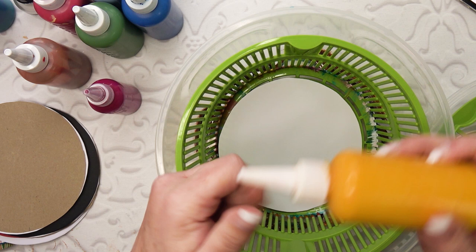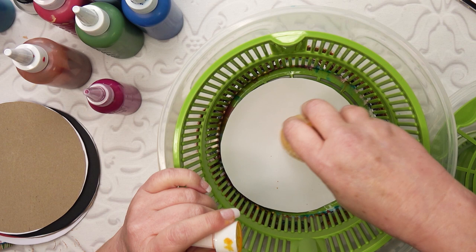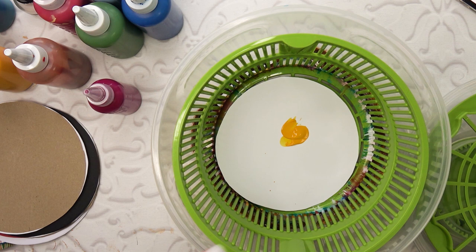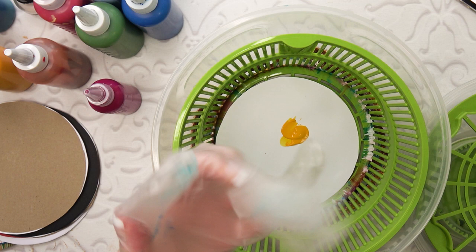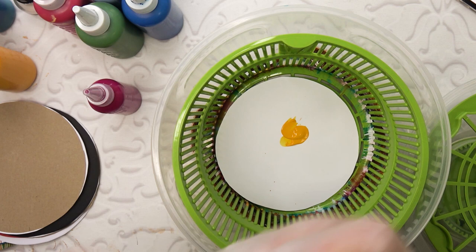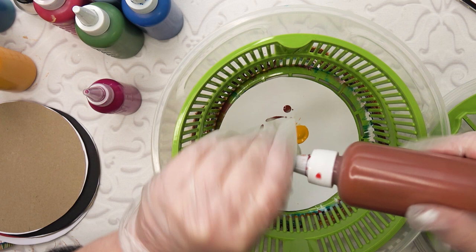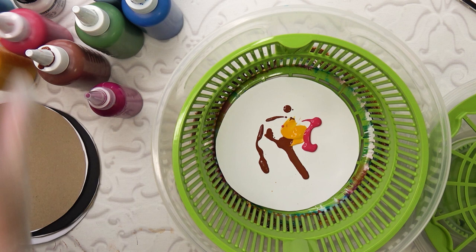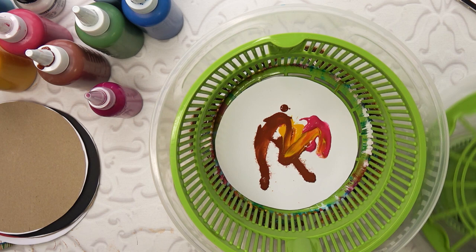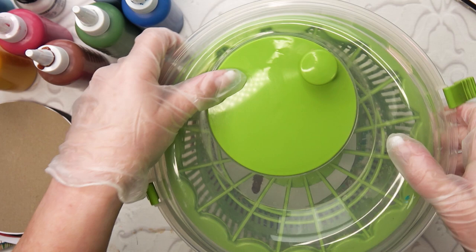I meant to put my gloves on - I've just done my nails and I want them to stay nice. I'm going to use some surgical gloves, because acrylic gets in the creases of your fingernails and it doesn't go away. So, gloves on. We'll have some of the burnt sienna - a cadmium yellow and a burnt sienna. Don't use your good salad spinner if you want to use it for foodstuffs again, because this isn't good for you. I'm going to squirt the paper a little bit, and squish the paint around a little bit - it changes the effect. Then put your lid on.